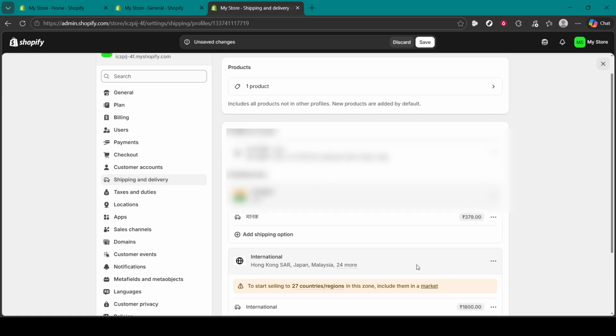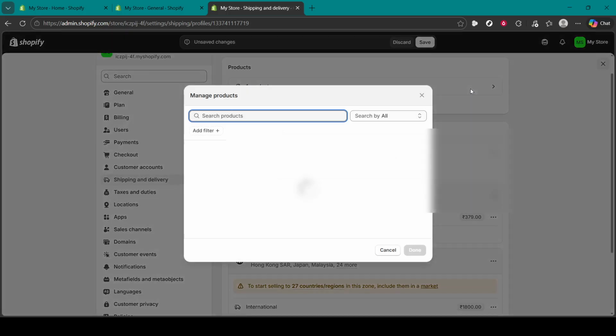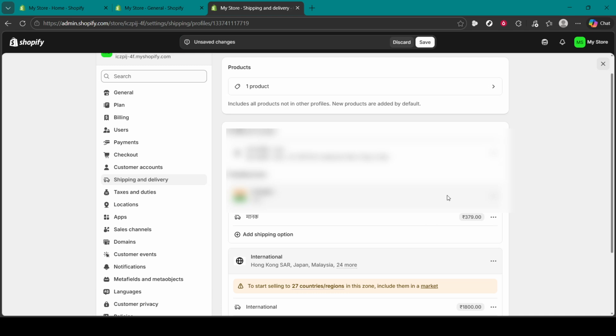Next, confirm the products you want to ship are actually using this profile. Choose the products you want to deliver within the same delivery profile. Assigning a product to the correct profile links it to the zones you just verified, so the system knows it can be shipped to those locations. This is especially important if you have items with different shipping rules, like lightweight accessories versus bulky items.